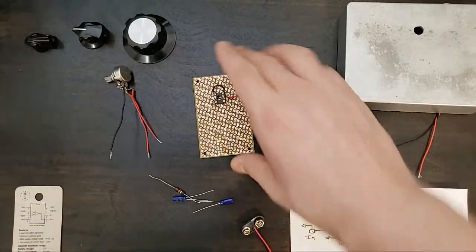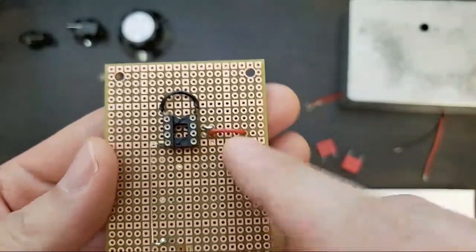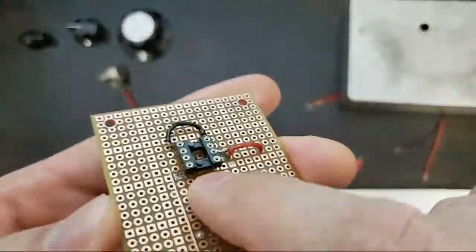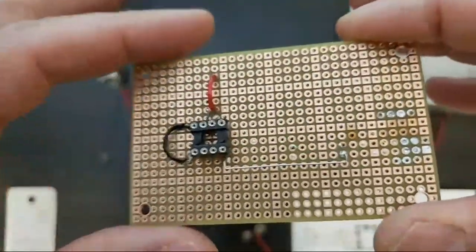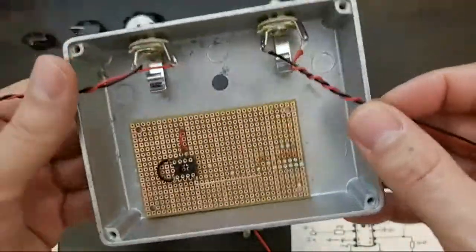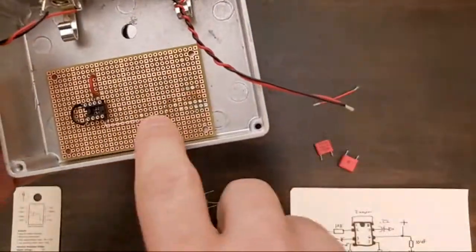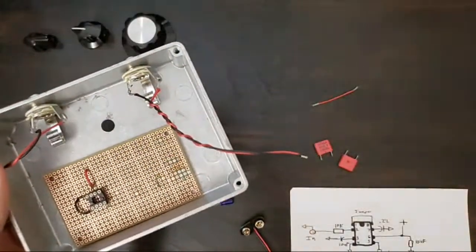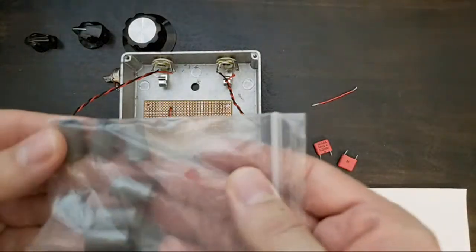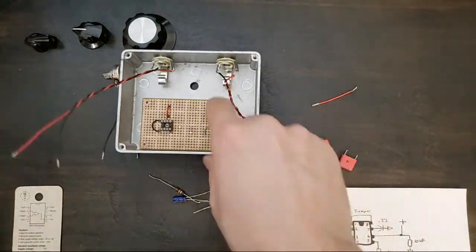All right, I think, like I said, we got started here a little bit. I already wired the battery jumper here, the gain jumper. And so what I've done here is I installed a socket into this board. These boards are actually a nice way to make pedals because they'll fit right inside. And I've actually seen boutique pedal makers using sticky tape and literally just sticking these down. I would go for something a little more elegant, like a standoff. Here's a standoff and a screw, but everyone makes pedals a little differently.